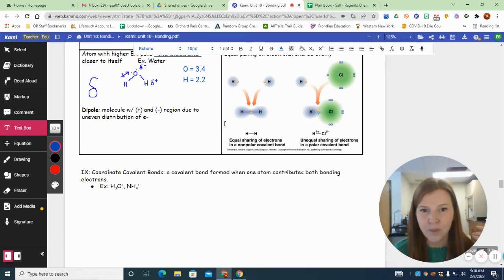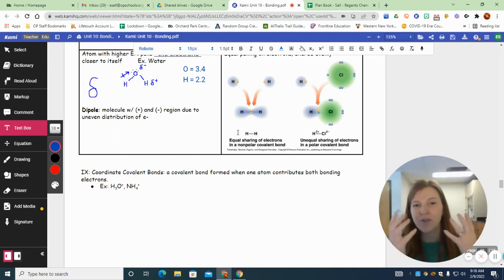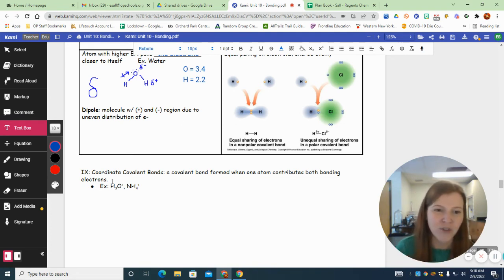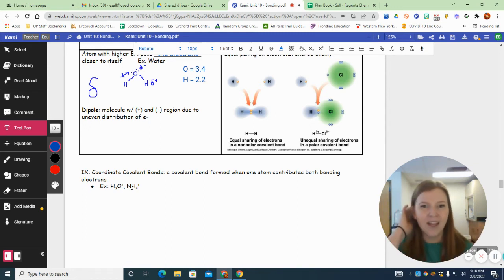So typically when we think about sharing of electrons, you get one electron from one atom, one electron from the other atom. But there's exceptions to that rule because there's exceptions to everything, right? We're trying to apply man-made rules onto natural processes, and that doesn't always work 100% of the time. So especially for some of our polyatomic ions, like if you were trying to draw out a Lewis dot structure for hydronium, H3O+, or ammonium, NH4+, and you were trying to figure out how do I draw this thing and where are the electrons coming from, it's not going to work out the way that you think it's going to work out.